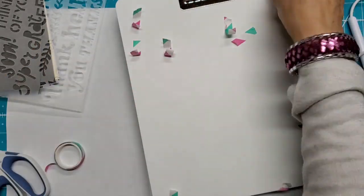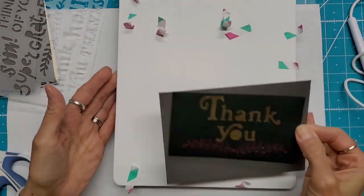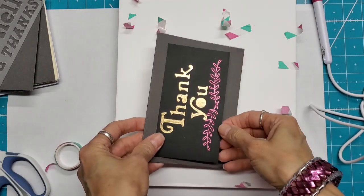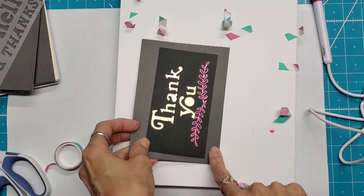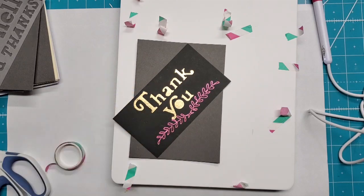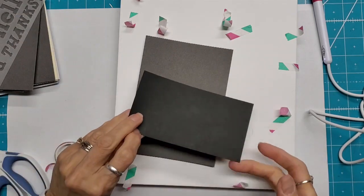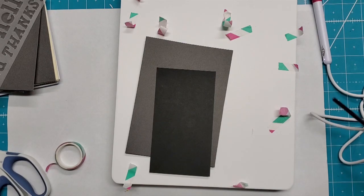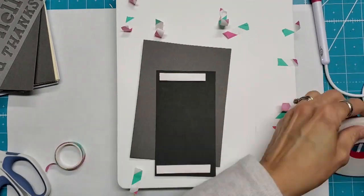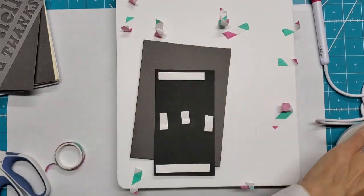Let me move this off. What I did was I did it on a separate piece so that I could just mount it on there. However, I'm going to heat up my calligraphy tip before I add this there. And I'm going to put a strip of the pink gold down here before I mount this. I'm going to be using some foam tape — this is the Crafty Foam Tape from Scrapbook Adhesives. This is in my shop. I am a fan of foam tape. I like that you can cut off how much you need.